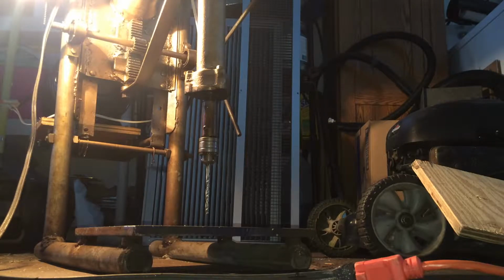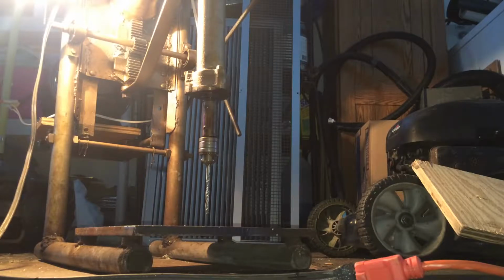What you're looking at here in the background is a heavy-duty homemade drill press that I had fabricated and put together myself. So I'm going to show you how this thing works and all of its features and let you all check it out. This thing is pretty sweet. So without further ado, let's take a quick walk around of this, and then we're going to show you a little bit of drilling.